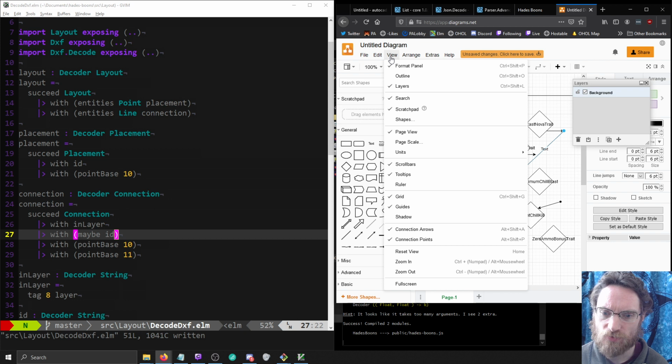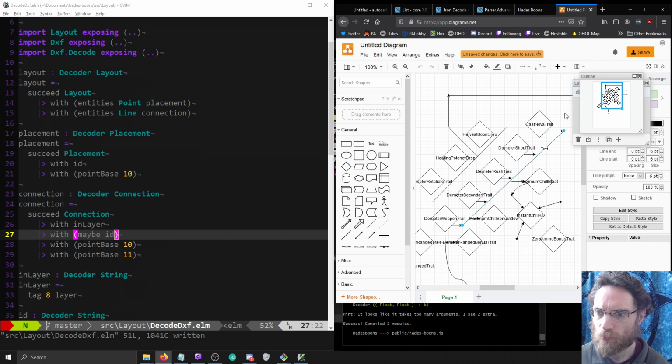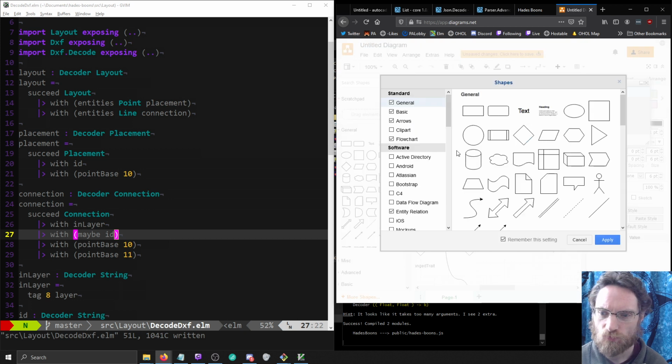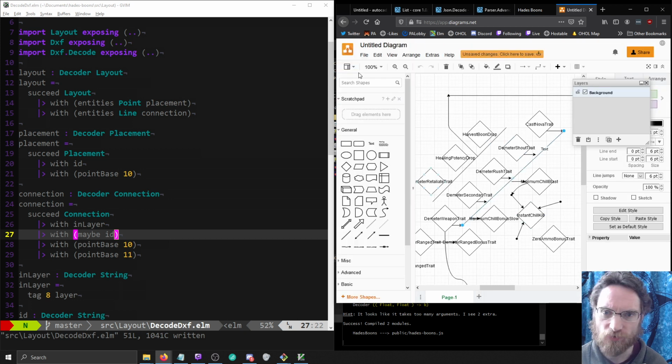So that could get you kind of the connected sets. So I think I'm still going to need dots to connect things. Outline is zoomed out view. Okay, shapes is all this.